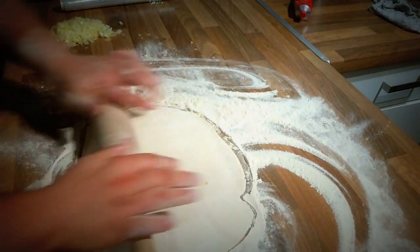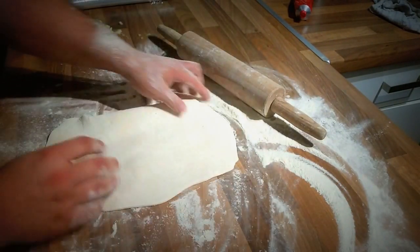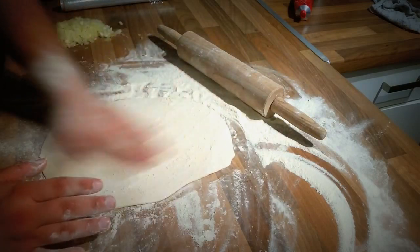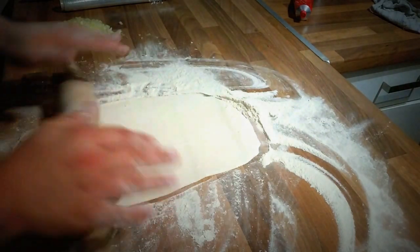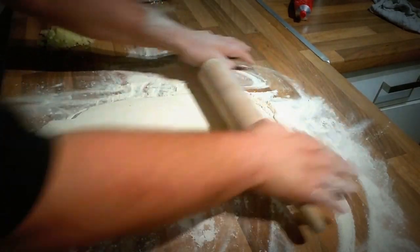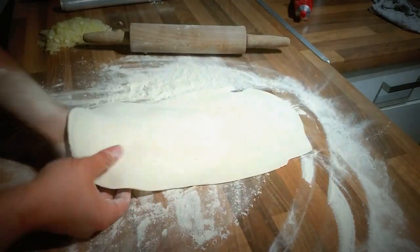But like I said, the plan for this really is just to keep it similar to a rectangular shape. It's not going to be perfect, and it doesn't matter if it's perfect. That's the art or the beauty of this, it really doesn't have to be perfect, this particular part here. You can be as messy as you want making this.